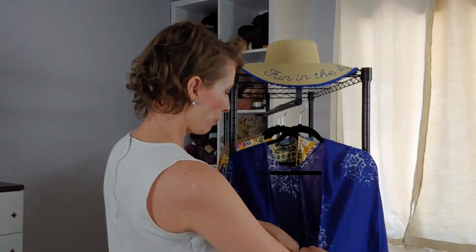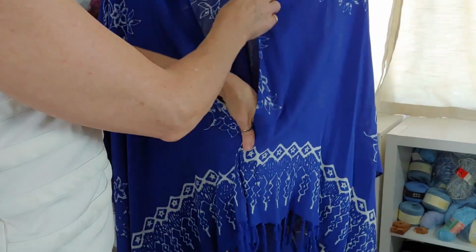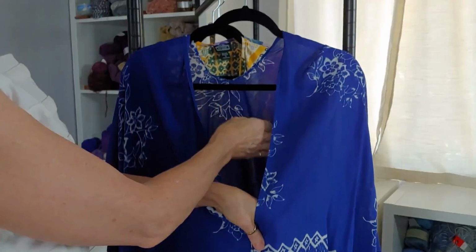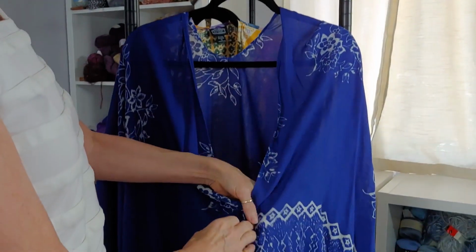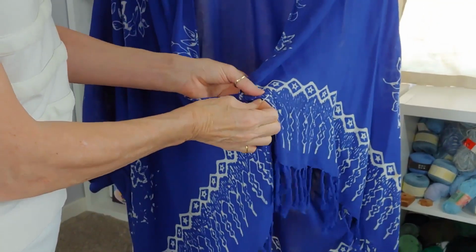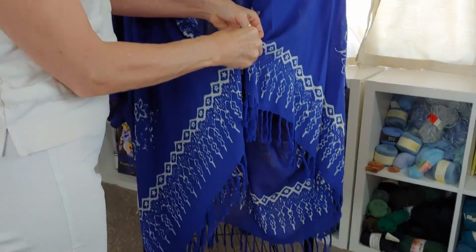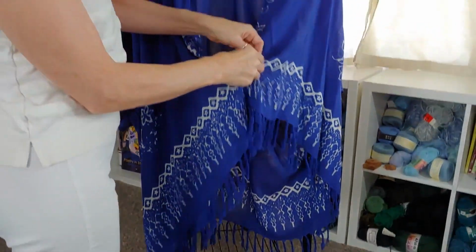So let me use my handy dandy safety pin. And I'm going to pin the front together. Now, it's best to do this not too high up because you still need to put your arms in the sleeve holes. So do it closer down to the hemline, the bottom hem, and just safety pin those together.